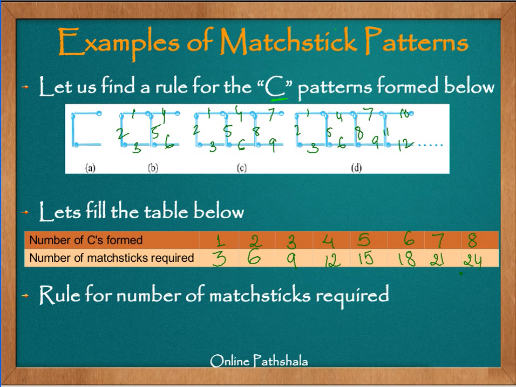Now can we write a rule for the number of matchsticks that are required? We denote the variable M for the number of matchsticks required. From this pattern, we know that the number of matchsticks are 3 times the number of Cs formed. We want to substitute a variable for this number of Cs, so we'll take the variable N as we did earlier. So we write 3 times N, or you can also write it as 3N. This means multiplication, 3 times N. So this is a rule that we can use to find out how many matchsticks are required when we want to form C patterns.